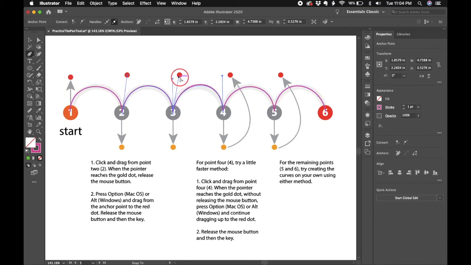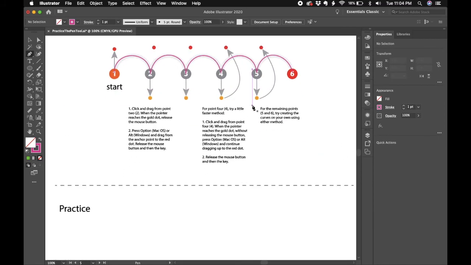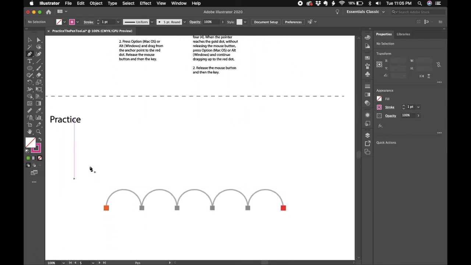Now, once again, if you needed perfect semicircles, I wouldn't do it this way. I would draw 5 circles, cut the bottom half off, and then just join them. And we'll learn more about joining here in a little bit. Okay. So now that you've done this, go ahead and move down to the bottom, and complete this one.